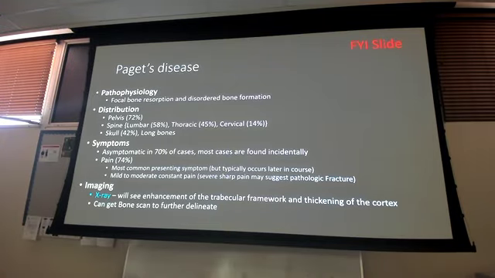Paget's disease, okay, I'll probably end with this. So, Paget's disease is a focal bone reabsorption and disordered bone formation, primarily in the pelvis and the spine, okay? You notice how x-ray is blue? That's because that's the only study for this stuff. There is no better study. X-ray is what you're going to do. Sure, you can get a bone scan to further delineate, but you don't need to. X-ray is going to diagnose this, all right?